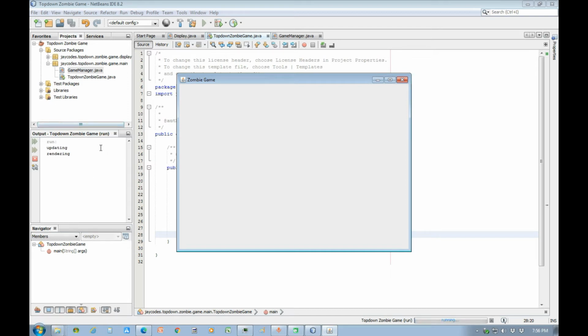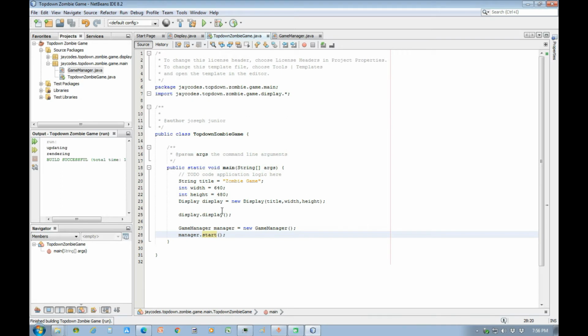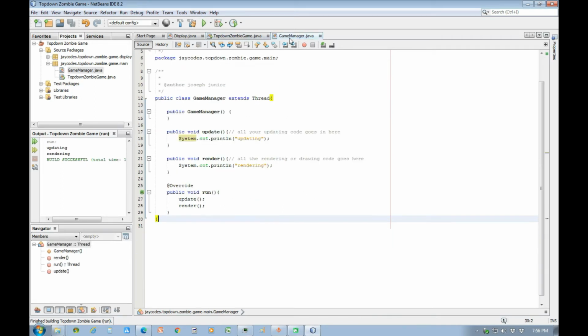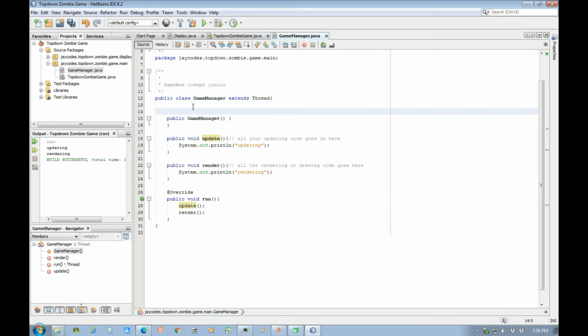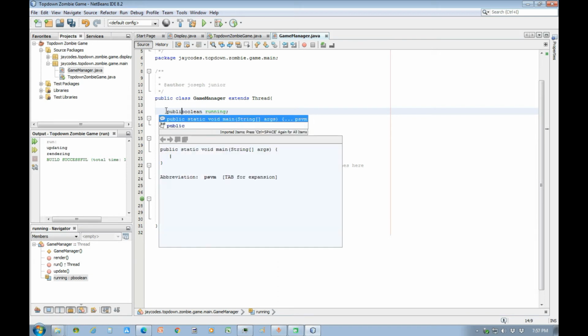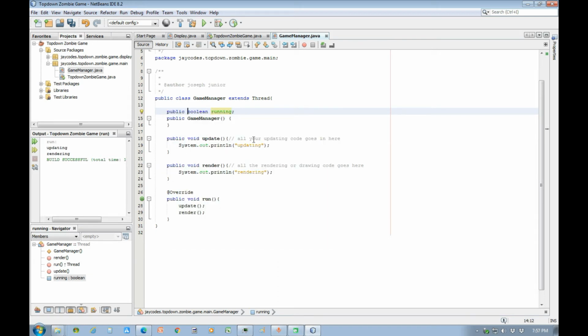We need it happening continuously so that it can continuously update and render our game, clear and refresh and do all this other stuff. For that, we're going to have a new boolean value, and we're going to call it running. While the game is running, we should just continue. I'm just going to set it to public. It's your preference if you want to make it private or public. I just prefer public because I'm the only one making the game anyway.